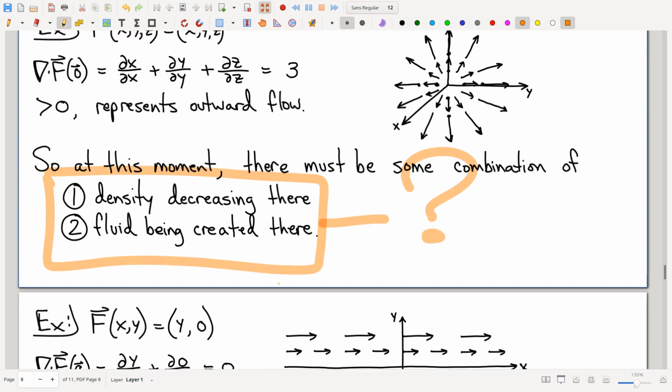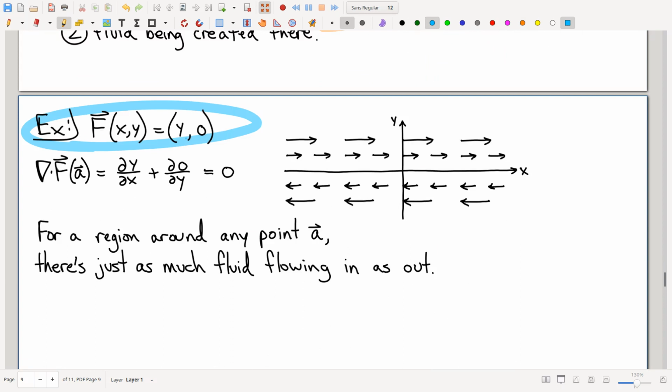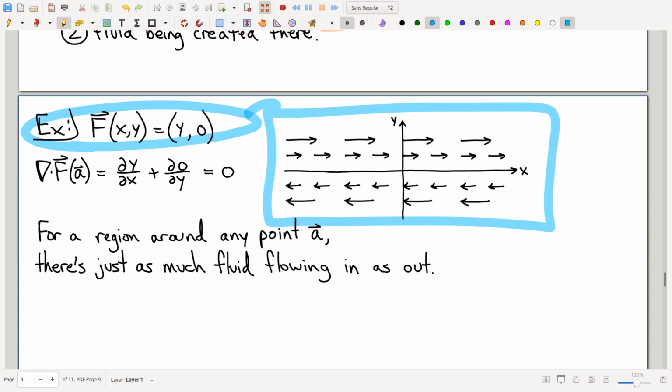Another example. Let's look at this right here. We have a vector field. I haven't drawn this vector field previously. I claim that this vector field looks like this. Please take a little time, however much is necessary, maybe after class if you prefer. First of all, persuade yourself that this is the right picture. But second of all, make sure you can see for yourself how you would have generated this picture. It's good practice in being able to look at some vector field algebra and see what that means about the actual fluid or forces or whatever the vector fields represent. So make sure you can produce that picture.